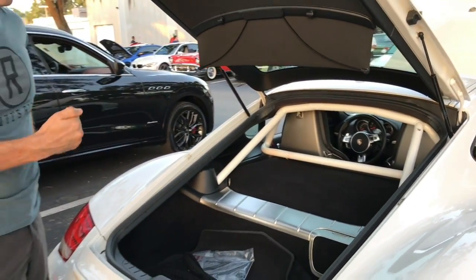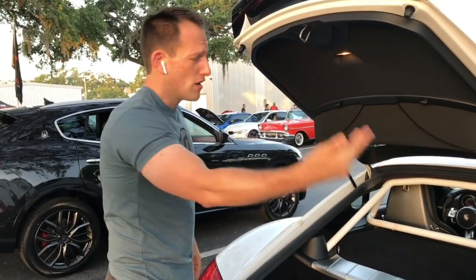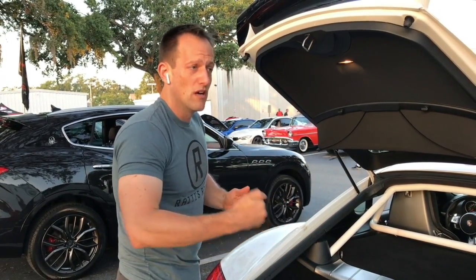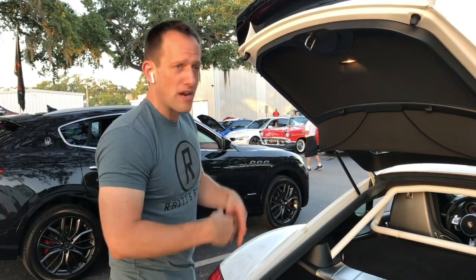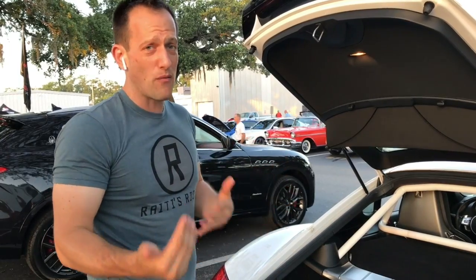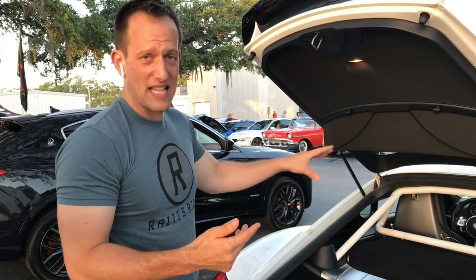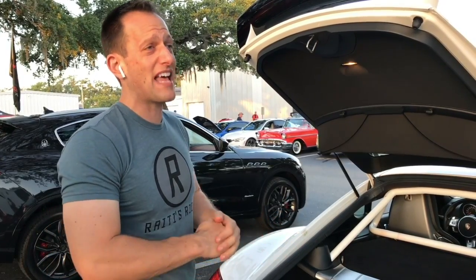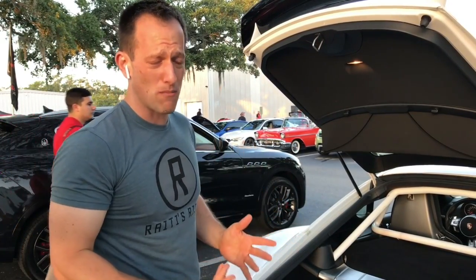Lots of room though. So at the end of the day, if you're going to go to a track event or whatnot, you could put a bunch of stuff in here to spend the weekend at Sebring or Watkins Glen or whatever to do your fun track day. But that's one thing I would have really liked to have seen is that 3.4 liter flat six. Remember, normally aspirated, so that thing is going to sing like no tomorrow.